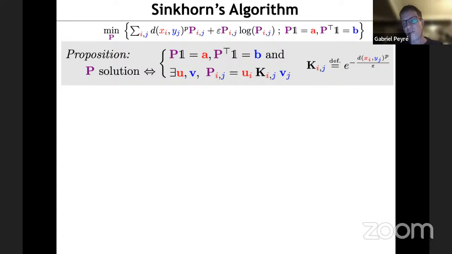So if you think, for instance, of the Euclidean cost to the power 2, the Gibbs kernel associated to your problem is just a big Gaussian matrix. So think you have a big Gaussian matrix from your data. And then you need to find scalars ui and vj. The u would multiply the rows, and the v would multiply the columns. Okay, so you need to find u and v, so diagonal scalings, that scale your matrix so that it satisfies basically the constraints. So the first instance, and probably the most important instance of this problem, is when you have uniform distributions. So the Monge problem. If a and b are equal to 1, then capital P should be a bistochastic matrix.